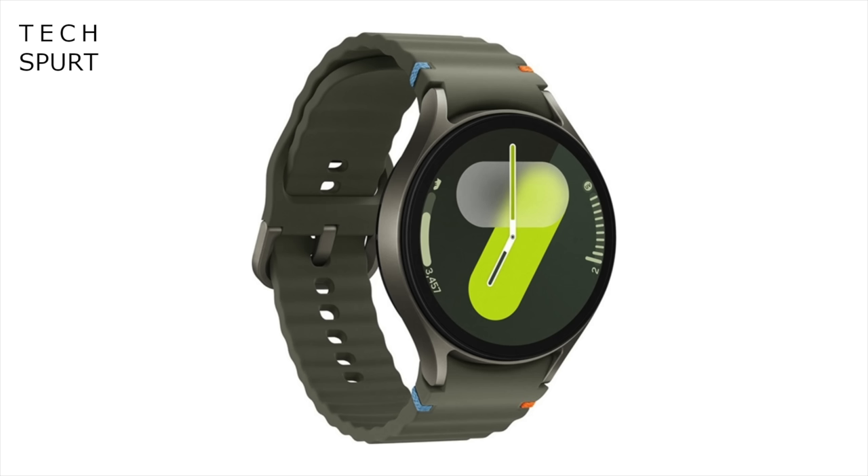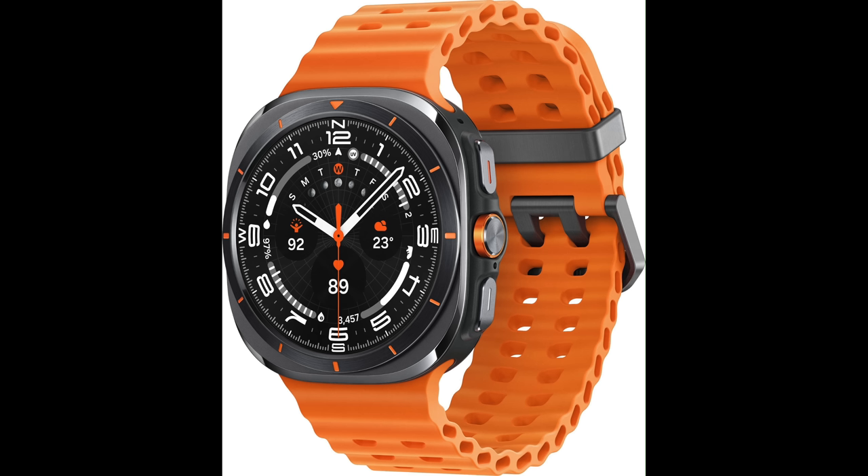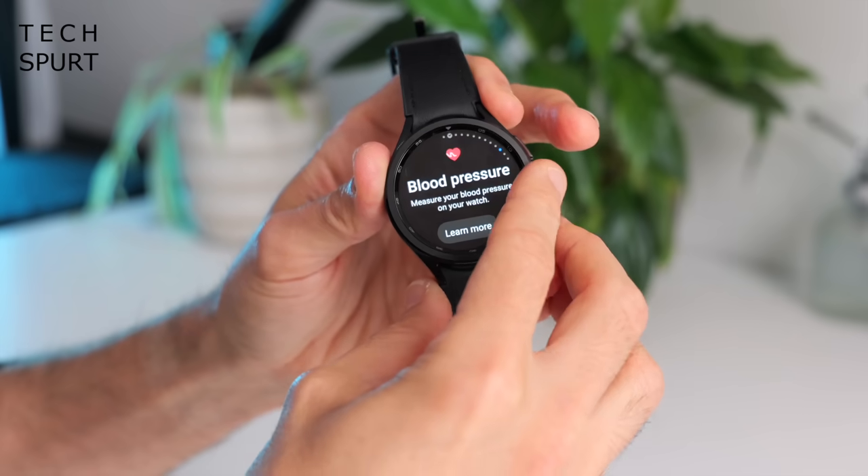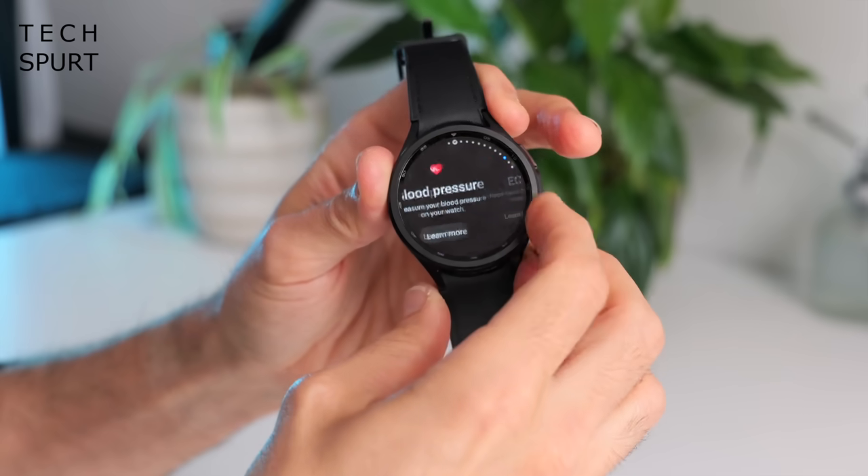In the leaks we've seen so far, both watches will come with a selection of straps as usual, including this moody green effort for the Watch 7 and this powerfully bright tango orange morpho for the Ultra. Internet chat reckons that both watches will pack an AMOLED display — no real shock or surprise there — although apparently they'll be crazy bright. The Watch 7's screen will hit 2000 nits, while the Ultra allegedly maxes out at 3000 nits.